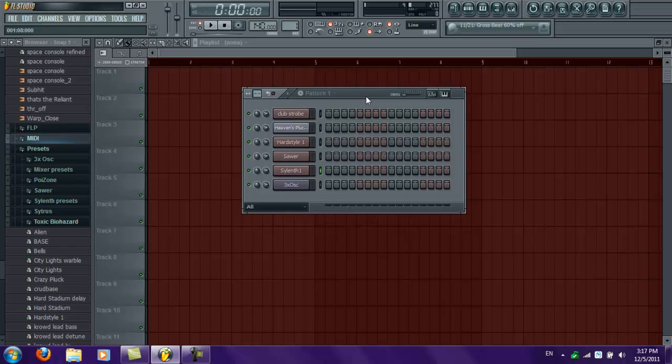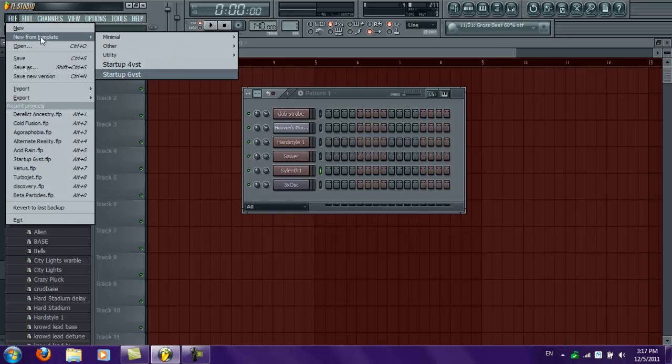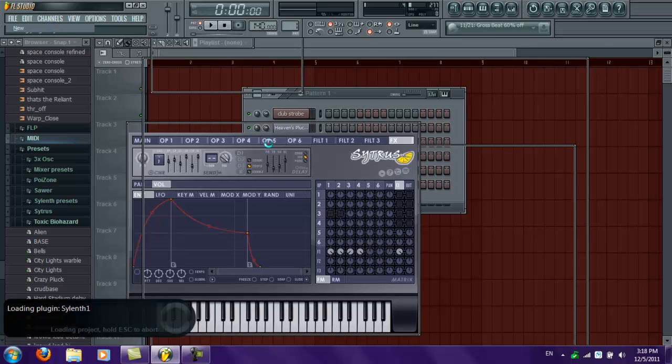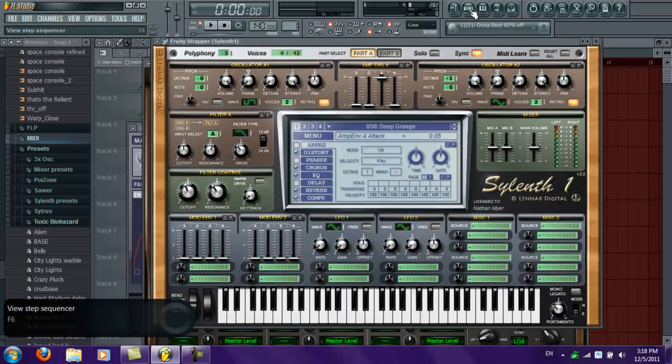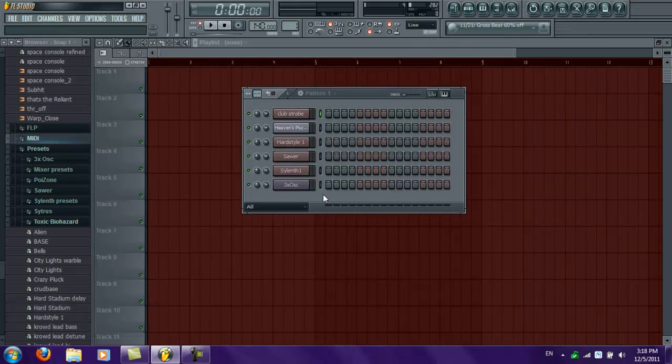So yes, with that said, let's get started. When you open FL Studio, usually it loads a demo project for you. You can listen to that if you want. What you want to do is just open new from template, or just new even, and it'll open up a new empty one. So you click that, and with me it loads all this extra stuff that I put in, but you're going to get something like this, minus all this special stuff.